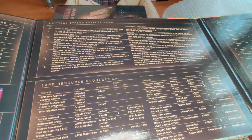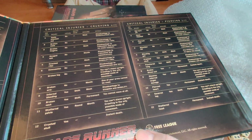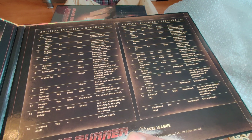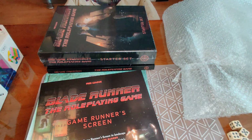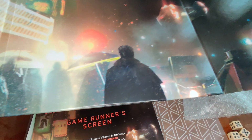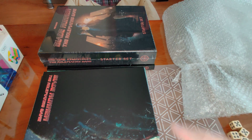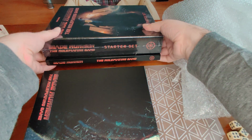Explosions with their blast power and crit potential. Critical stress effects. LAPD resource requests. Okay. And we have critical injuries, crushing weapons, critical injuries for piercing weapons. Cool. And on the player-facing side, we have very atmospheric artwork here. The rainy streets of future LA with some kind of scary flying thing. Very atmospheric, very cool as usual, and again, quality 100% top notch, as one has come to expect from the Free League folk. Now we'll look at the core rulebook.